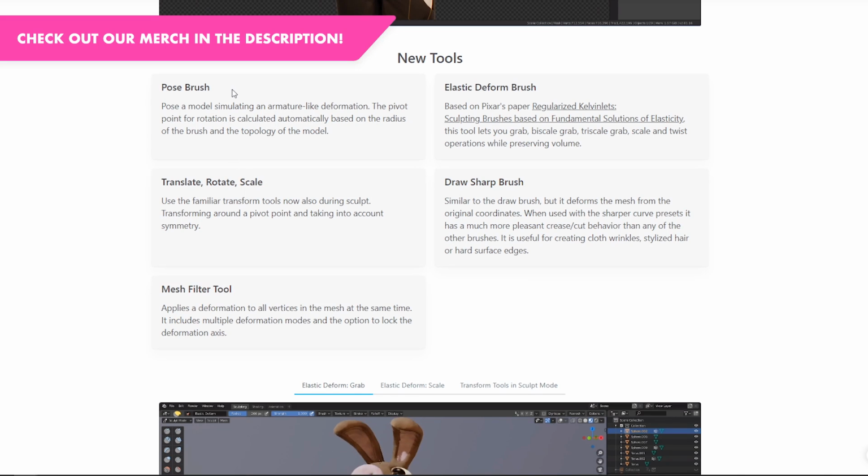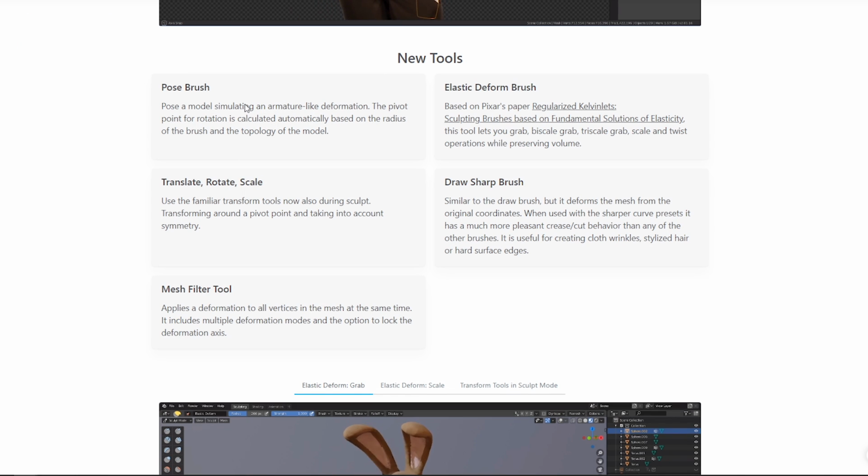Now, the pose brush, like I mentioned, really cool. It's really great for, I would say, posing characters really quickly. And if you combine that with something like a smooth mask, you could get around the problem of getting these really hard breaks when you're trying to pose them. I'd say it's a little bit fidgety because it's based on cursor size and not necessarily drag in like an in and out point. If you use the transpose tools in ZBrush, then it's a different way to think about it.